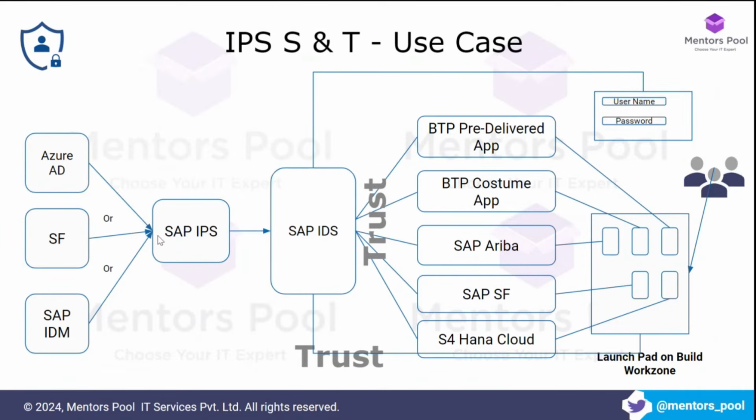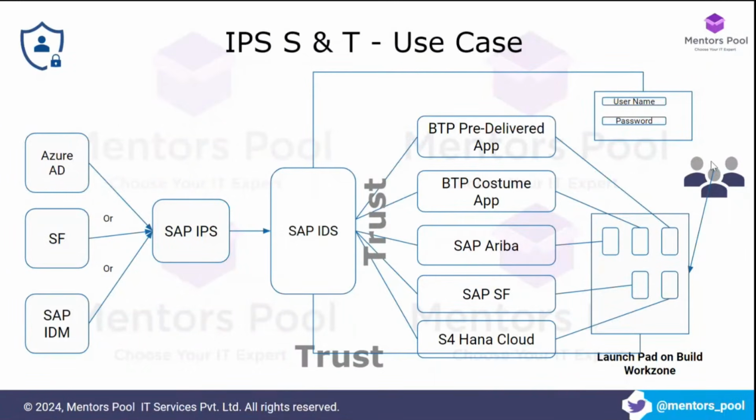Here SuccessFactors is the source system and IAS is the target system. Or rather, the backend of IAS is IDS, which you can add as a target system. You can schedule a job that runs three times a day with an interval of, let's say, 8 hours. Whatever users are newly created in SuccessFactors will keep being read and written into IAS, and IAS is trusted by all identity providers and all SAP applications when the user hits the URL. Now I will make it more complex when I come to IAG.